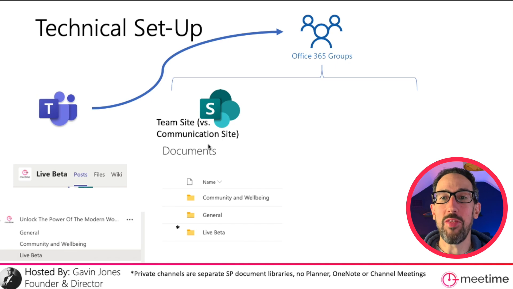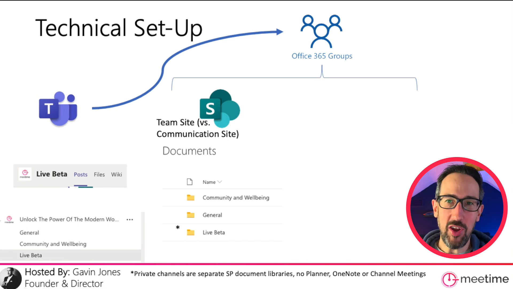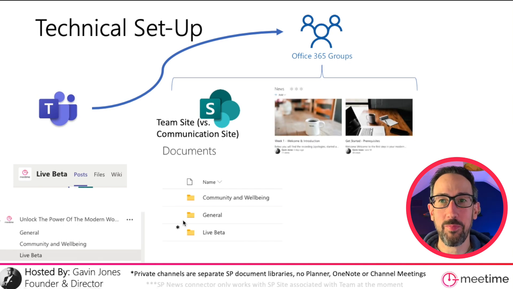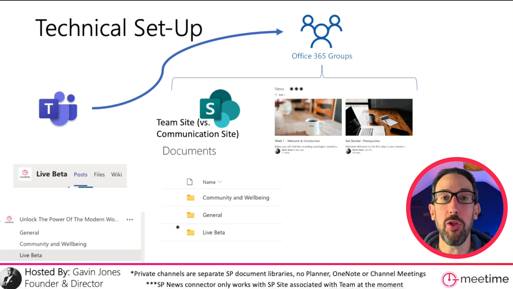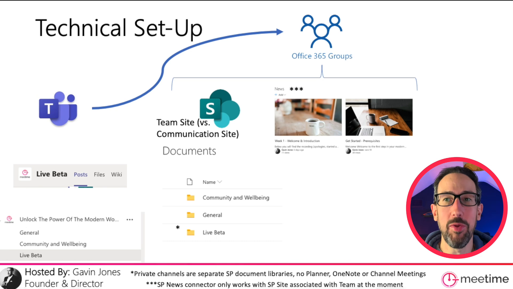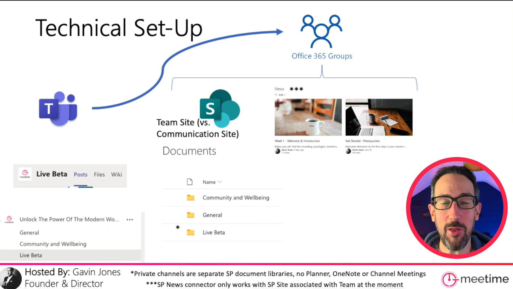The document library sets up folders for each channel, so as soon as you create the team it has a folder called General in the SharePoint site to hold the files for the General channel. And because it's a fully fledged SharePoint site — which most people don't realise or use — you also get the ability to create pages, giving you the same functionality you'd use to build an intranet. Anyone in the team can create pages in the associated SharePoint site, which can be useful for meeting-related content.